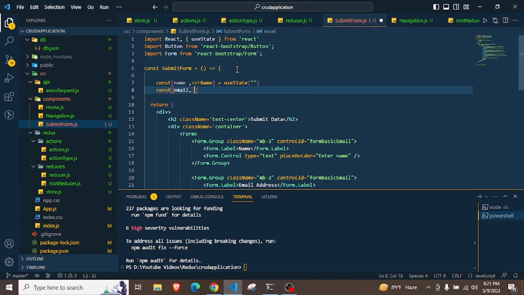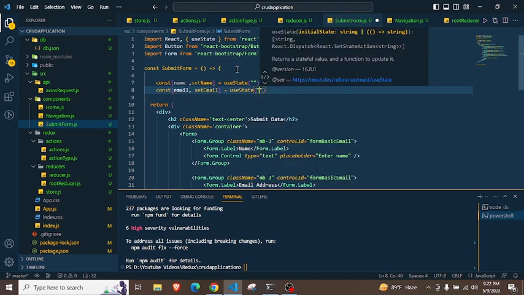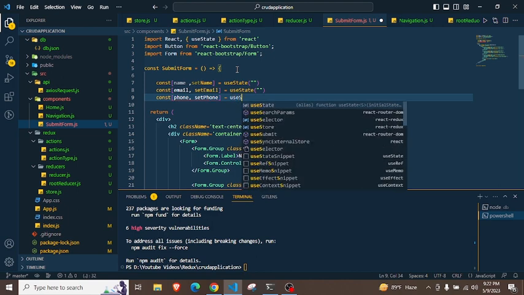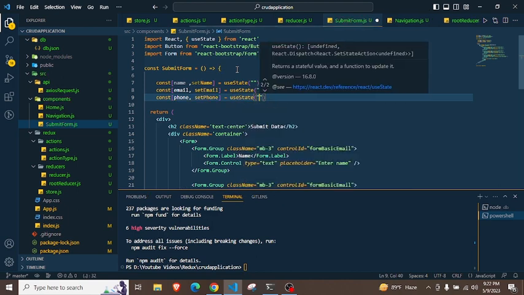Constant email, set email, use state also empty. Phone, set phone, use state also empty.